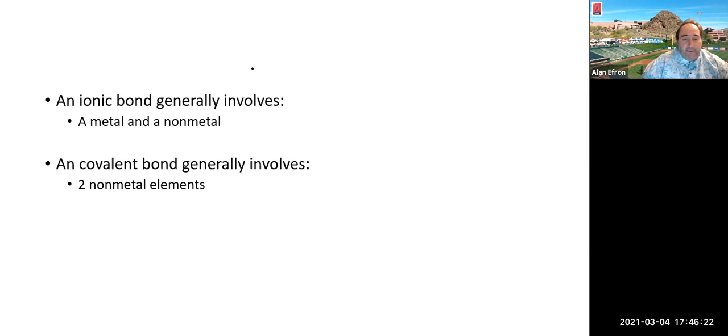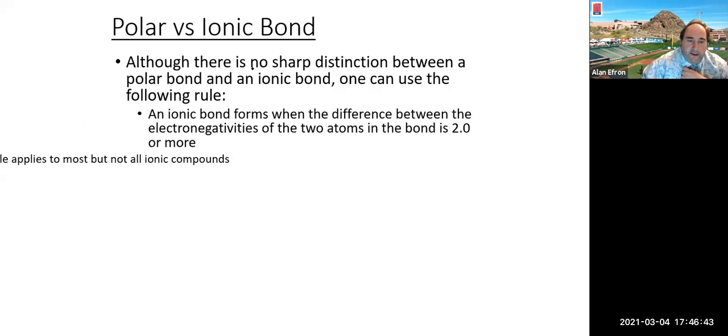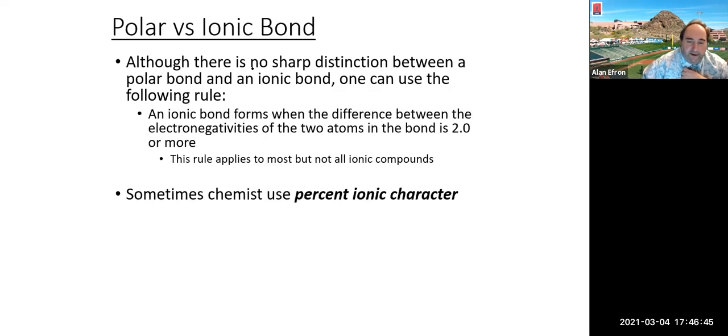And that pretty much summarizes what we've been talking about, that ionic bonds, as soon as you see a metal and non-metal, you should automatically know it's an ionic bond. And when you see 2 non-metals, you should know that it is some type of sharing of electrons that is happening in that particular case. And that's sort of the rule we talked about there.